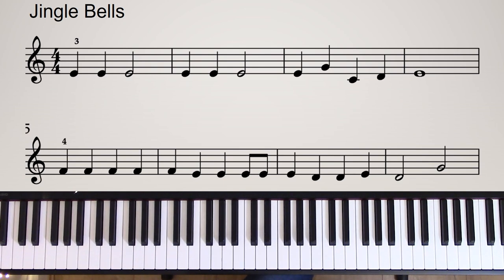So what I'm going to do for you is I'm going to play you these two musical lines, and we're going to just try and play them together. And I'm going to leave you with a bit of homework until next time, which is to have a go and practice reading what you see there and playing along. So I'm going to play it for you first. And for the second time through, I'm going to actually tell you what the finger numbers are to play. So if you'd like to play it that way, you can. Okay, so from the beginning, it's going to sound like this. One, two, ready.